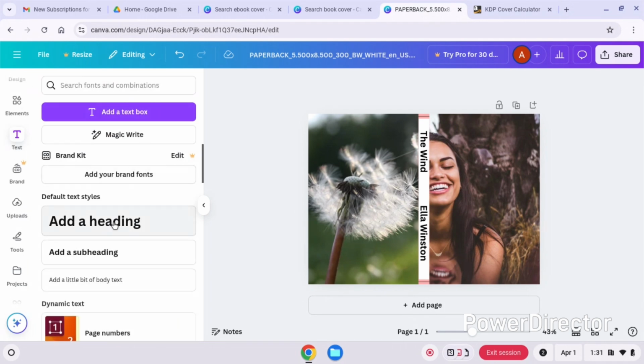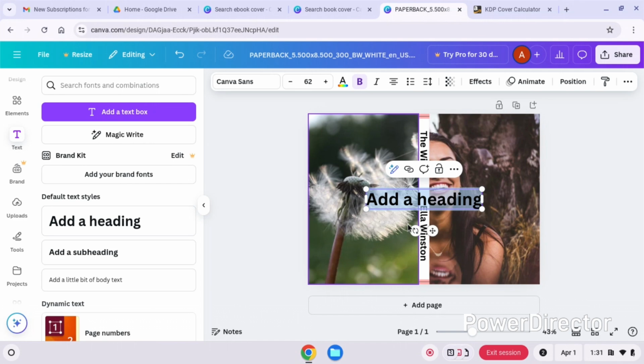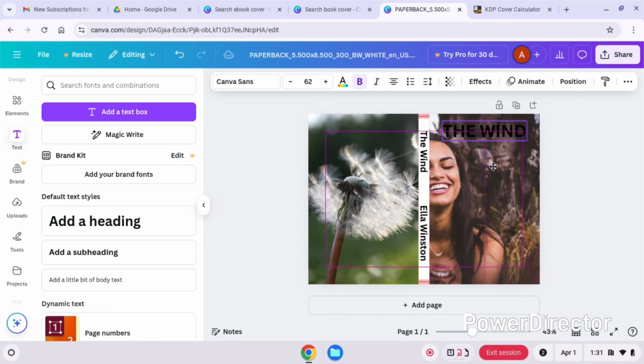And so we're going to go ahead and type the name of the book and the author's name. Put that on the front part of the cover. You can also pull this to the back, by the way. It depends on how you want to design your book. I'm going to just make this as simple as possible. I'll pull this on the front part of the cover and adjust it.